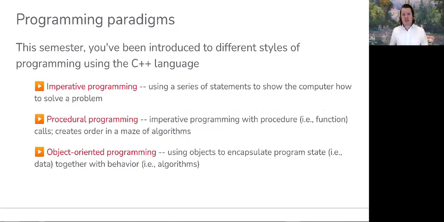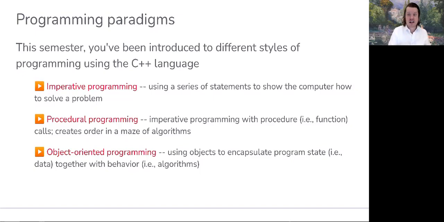So the programming paradigms this semester, you've been introduced to, I guess, different styles of programming using the C++ language. If you think back to maybe the first week of class before we introduced functions, you were programming purely imperatively. You were using a series of statements to show the computer how to solve a problem, but you were writing long sequential code. You weren't creating any methods to kind of enhance the readability of that code. It was just, here's how you do things in C++. Let's work with our conditional statements. Let's work with our iterative statements.